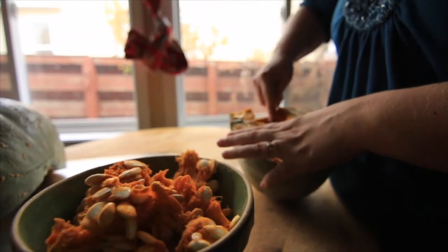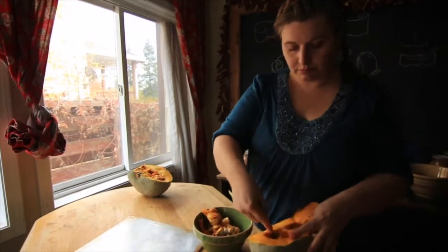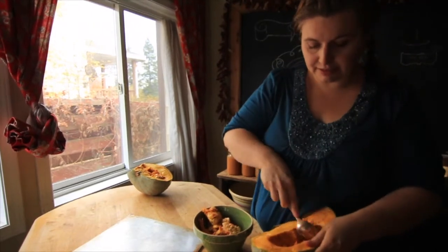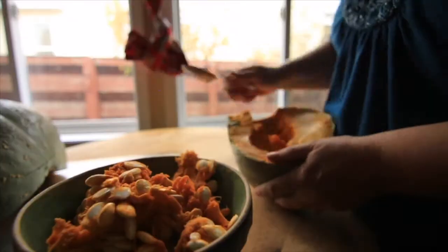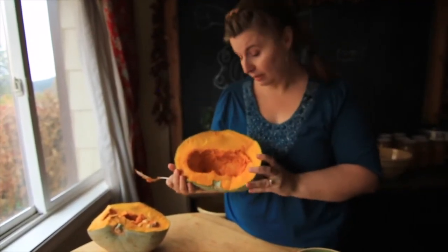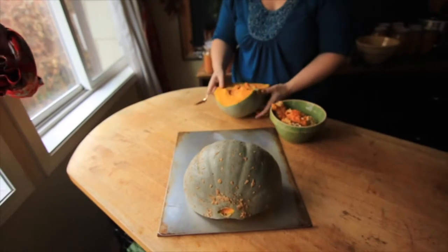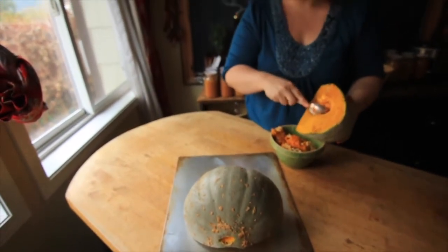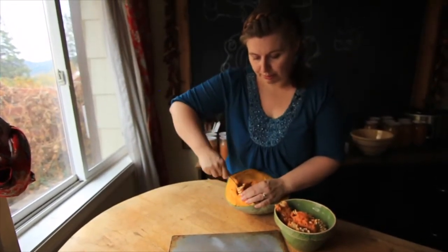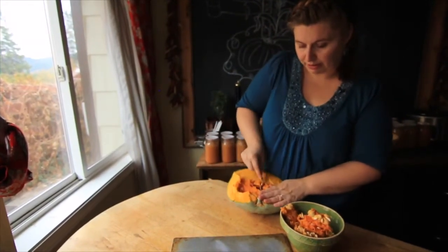First of all, we're getting all these seeds out. This is really easy. You can get your kids to help you with this. It's a fun job for them to get messy and have fun. All right, and I don't even cut up my pumpkin. This is what I call the lazy way to do it. You simply put your squash or pumpkin upside down and put it in an oven at 350 for 1 to 1.5 hours. That is gonna roast your pumpkin beautifully, and then you can get that puree out and make beautiful things with it.